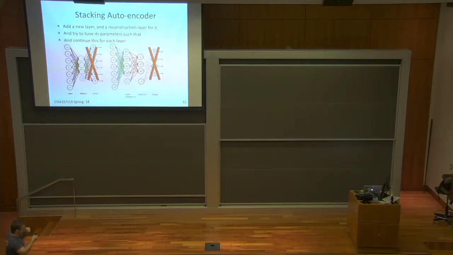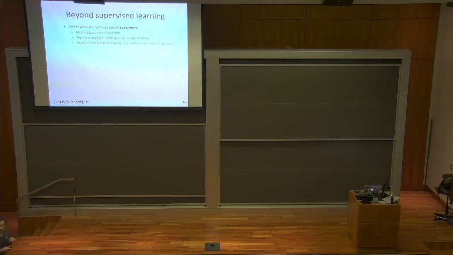And again, what this gives us is a good initialization to our initial weights of the neural net, right? This is our pre-training, and we can add a supervised system on top of this and use it for a supervised learning problem, right? So this idea is called unsupervised pre-training. So just to recap it, what we have learned mostly is supervised learning.